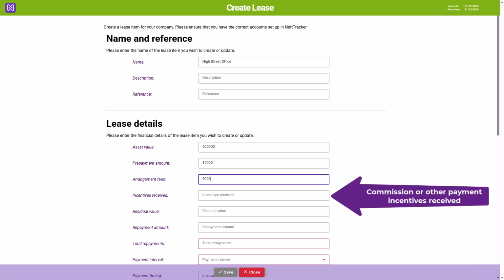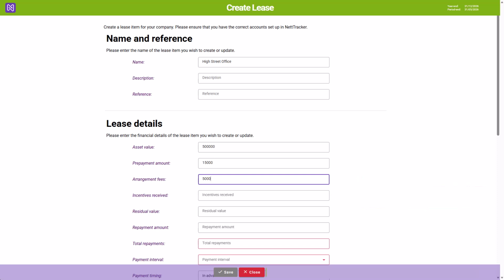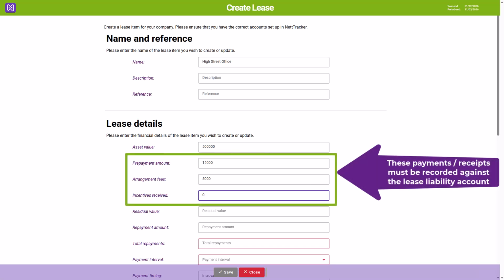Not so common with land and buildings, but if any commission was received back into the business as a result of the lease being put into place, those values should be added here. It's important that any value that relates to the prepayment, the upfront costs, arrangement fees, or incentives are all coded directly to the lease liability account that will be mapped to this lease.